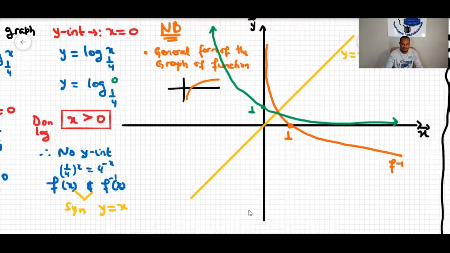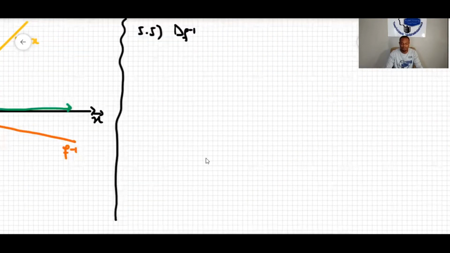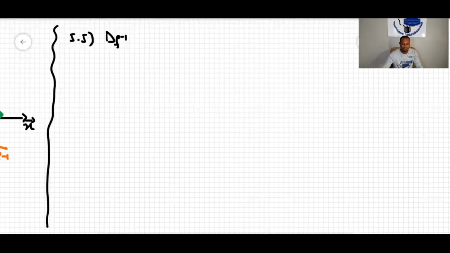You can also look at it from the function itself, log of x, as I showed in the previous video. When we were calculating the y-intercept, we discovered that log cannot take a value like 0, because x takes values that are strictly more than 0. So the domain of f is x is greater than 0. Sometimes it can be written like this: x is an element of the interval from 0 to ∞.